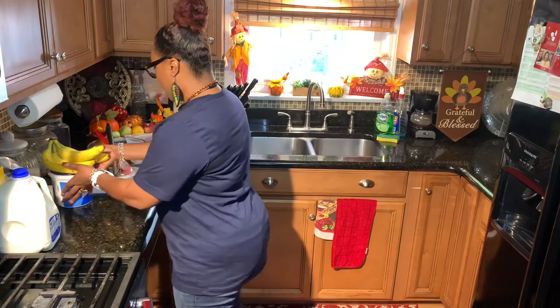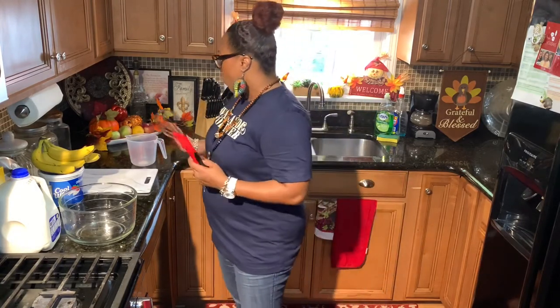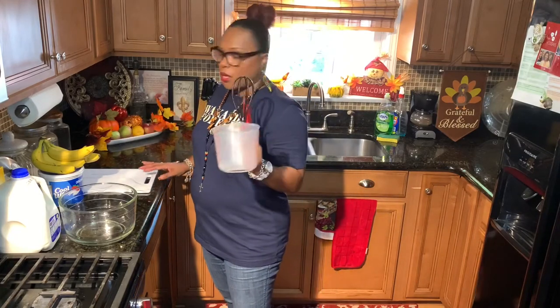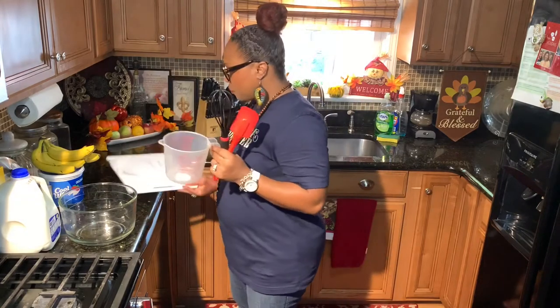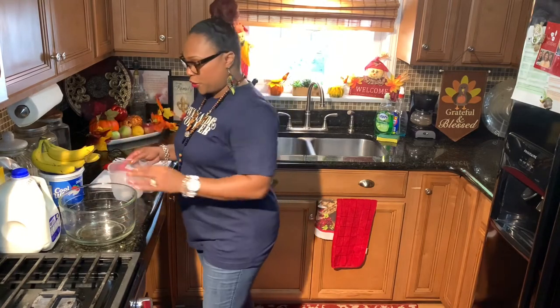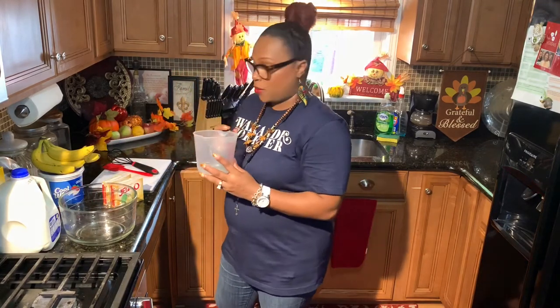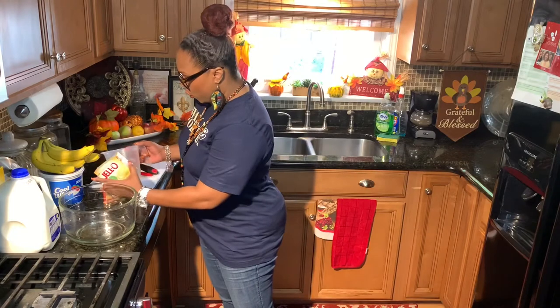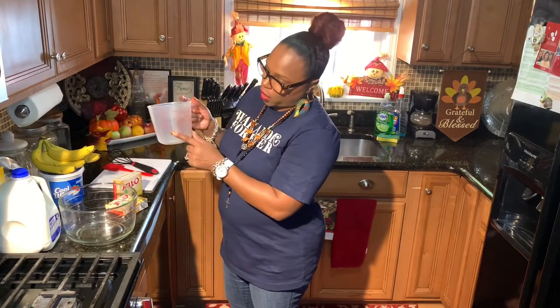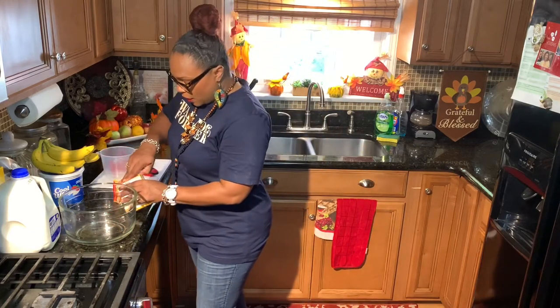So what we're going to be using is this glass bowl, my rubber spatula, my whisk, my measuring cup, and a cutting board. Let's go ahead and get the pudding made up first. This recipe calls for 5 cups of milk, because this is not the average size Jello pudding box. So this one is 4 cups, and then we're going to pour another cup. That'll make 5. So let's get this whisked up.